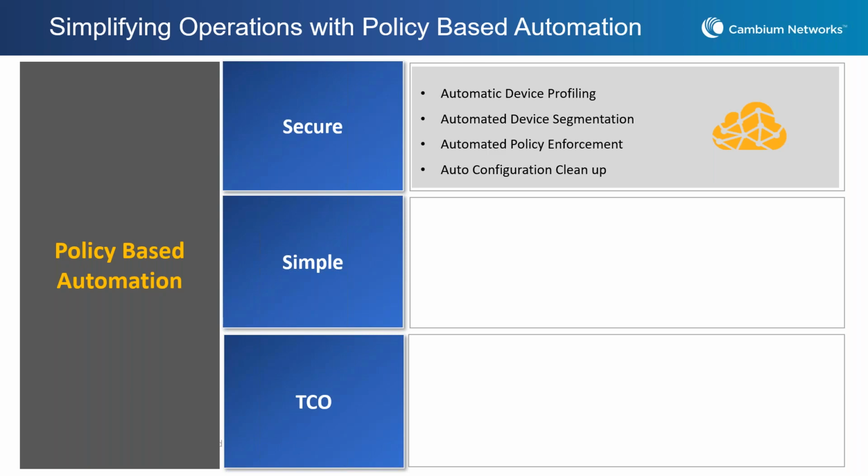The last element of security that I think is very important is what happens when you remove the device. So when you connect the device, we auto-profile it, we auto-enforce these policies. But when you remove the device, what's very, very important is that you clean up that configuration. So one, you want to keep your config file clean and easy to maintain. But two, you don't want to leave this configuration dangling. Let's say a port is open to some sensitive VLANs. You don't want to leave those VLANs open for other devices to connect into. So when you unplug a device, you automatically clean up that configuration.